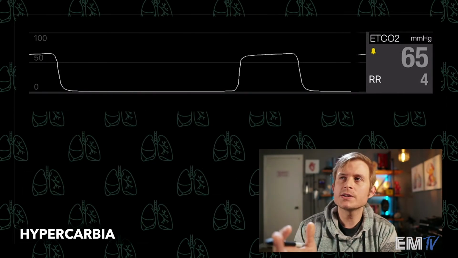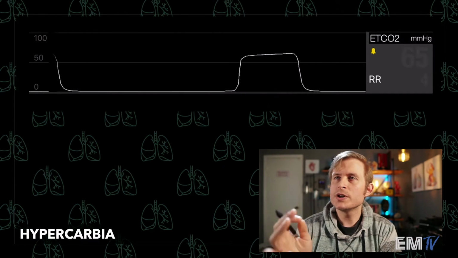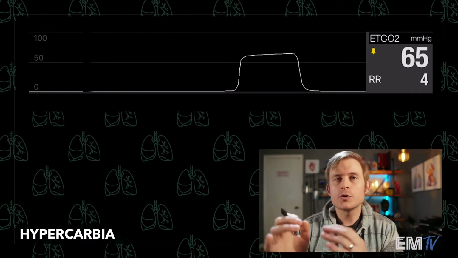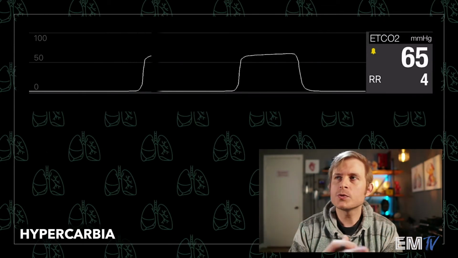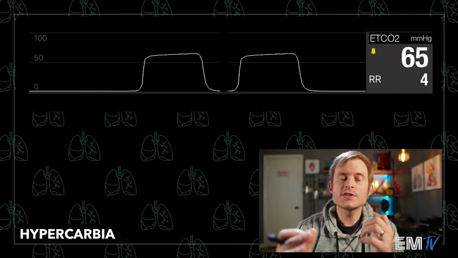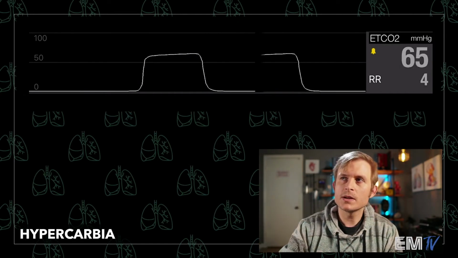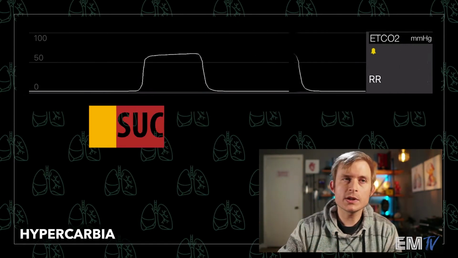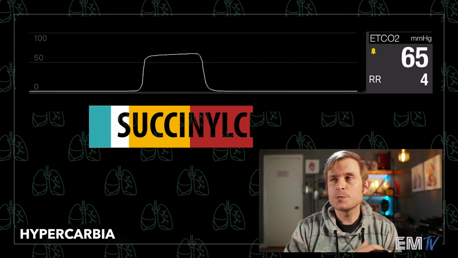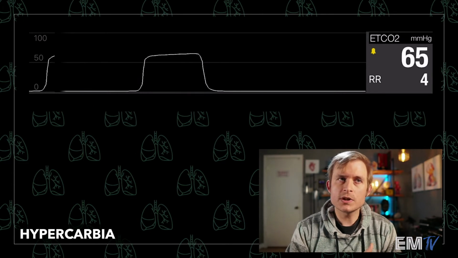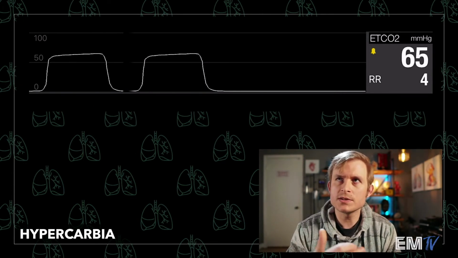Another potentially concerning cause of hypercarbia suddenly would be malignant hyperthermia. Malignant hyperthermia is a genetic predisposition to, or a genetic issue with, certain respiratory anesthetic gases, things that you would use in the operating room, or even certain paralytics like succinylcholine. And unfortunately, most patients don't know about this issue unless they've had some problem with anesthesia or they've had a family member have some issue with anesthesia.